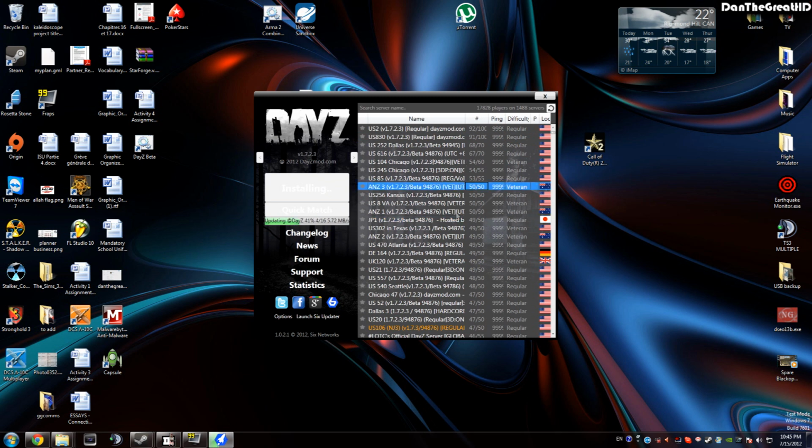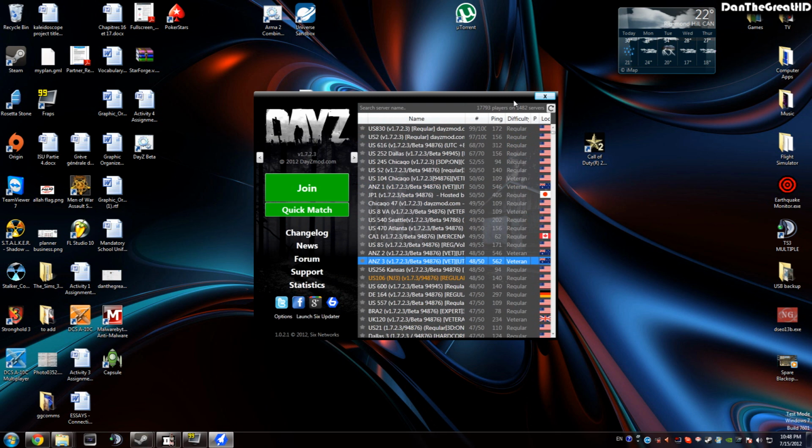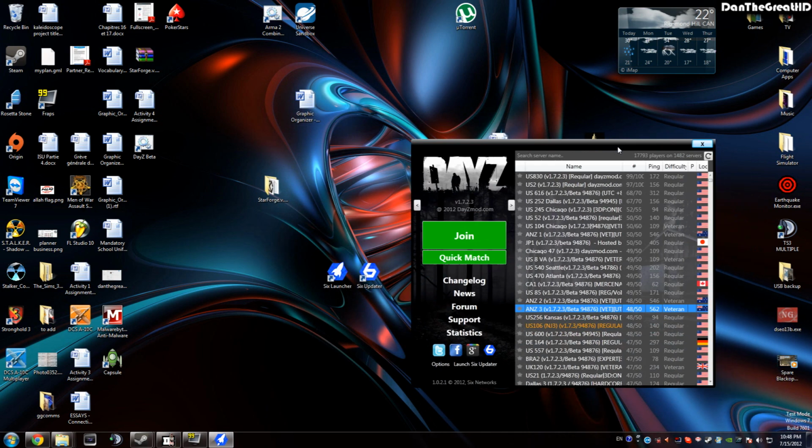And even for full servers, this program has a queue, but I haven't really had any luck joining servers with it in the queue, so I'm not sure how well that works. But that's how you install DayZ with 6 launcher. So anyway, that's the 6 updater / 6 launcher method, which is the most simple method to install DayZ.